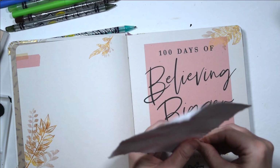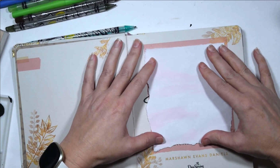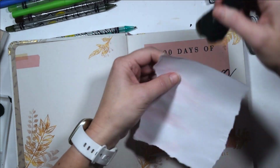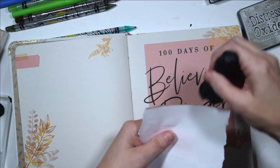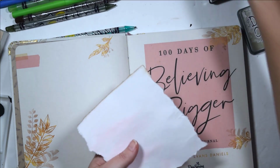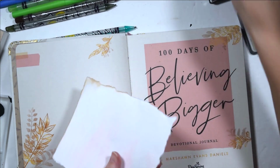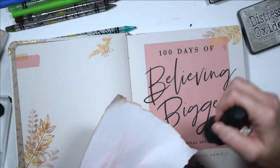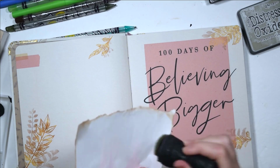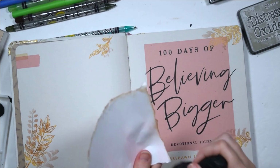There's been a couple of books, you know, like we can't love every book that we read and we're not going to agree with every book that we read either. So I think that's okay. But sometimes maybe you don't want to share the book after you read it and this is something that you can do with it. I wasn't going to donate it. The only thing I was going to do is rip it up for a junk journal or throw it away. So I decided that maybe this would be a good thing to do with it and we'll see how it goes. And maybe I'll make some shorts of the pages that I do.